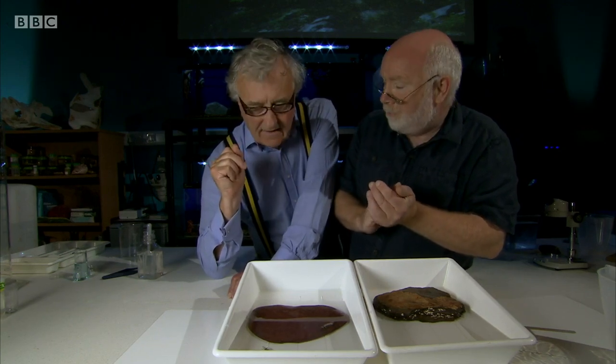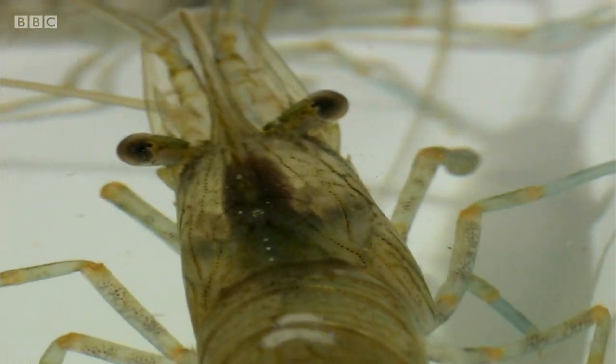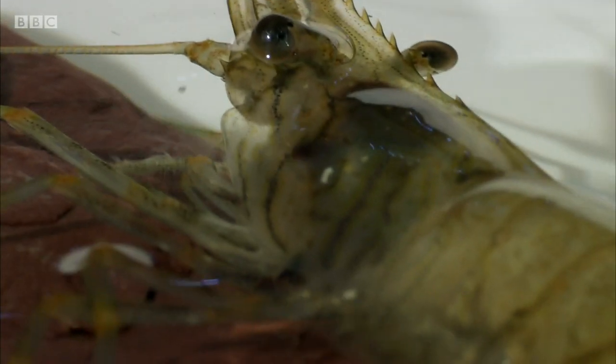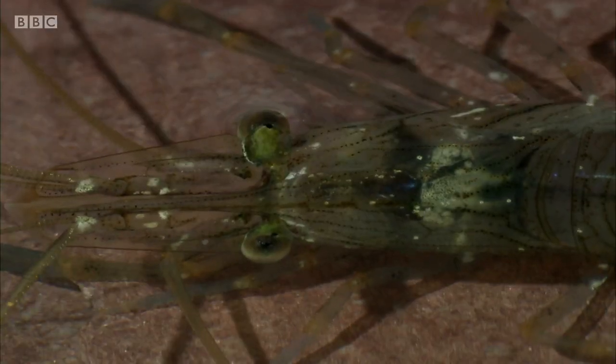That's exactly right. It's closely related. Its deeper water relative, Palaemon serratus, doesn't do this behaviour. So this guy is able to survive for longer in shallower and more challenged rock pools than its close relative. That's right, that's exactly right. And we see that on the shore. You go to the middle lower shore, you get both species, the high shore, and it's only this one. So it's a tough little beast.